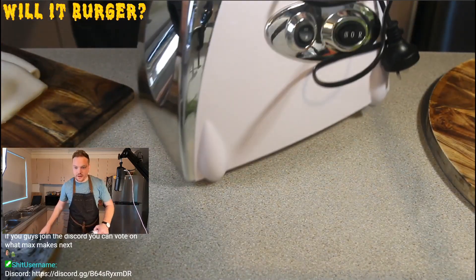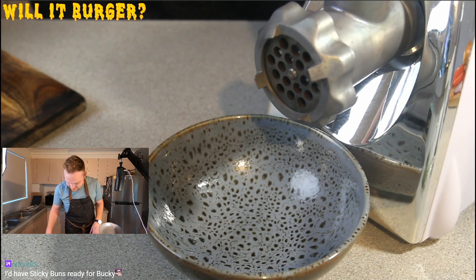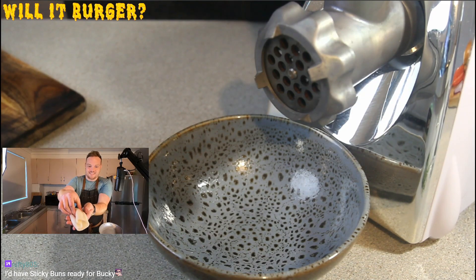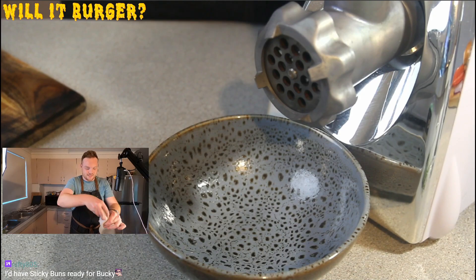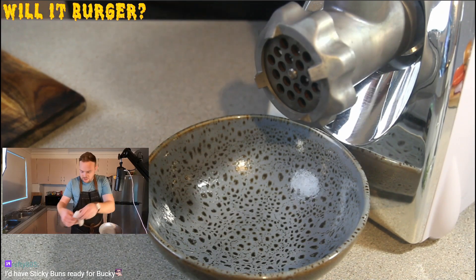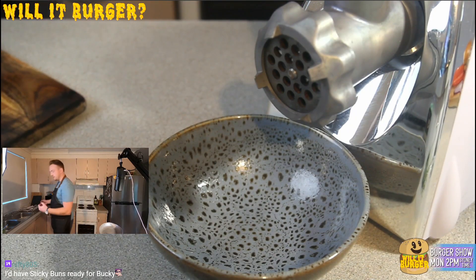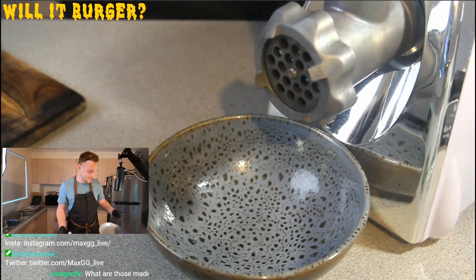Alright, vacuum cleaner time. I think this is gonna be a quick one — I'll just shove the whole tube straight down into it. I'm just gonna get the thing and wrap it into like a little bundle. I forgot to put gloves on last week — that was pretty gross. Squid tubes through the grinder, this is gonna be noisy.